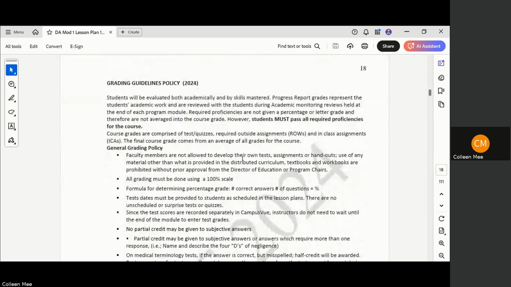Always go over the grading guidelines on session 1. Remind students of how they are graded. Everything's on a 100% scale. Talk about what's considered on time and what's considered late. Row assignments must be submitted up until 11:59 p.m. If they're submitted at 2 in the morning, for example, then they're late and they get 10% off. ICAs are done the day of and they are due the day of. If they don't submit them, then they get a 0, but they may submit them later for 10% off. Any assignment may be submitted late for 10% off.